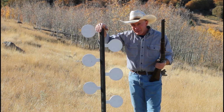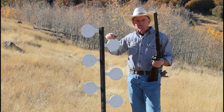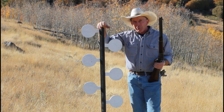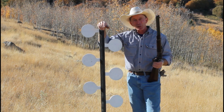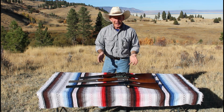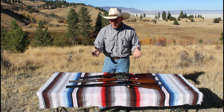This is a great little target stand. These things swivel when you hit them, so not only do you get the noise, but you can swing them around and whatnot. So stick around. I'll take a few shots with this saddle ring carbine, and then I've got a couple of really special 1892s to show you. So here's a look at these Winchester 1892s we're going to talk about today and do a little shooting with as well, all in .38-40.